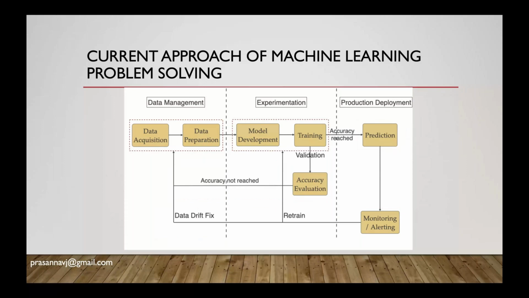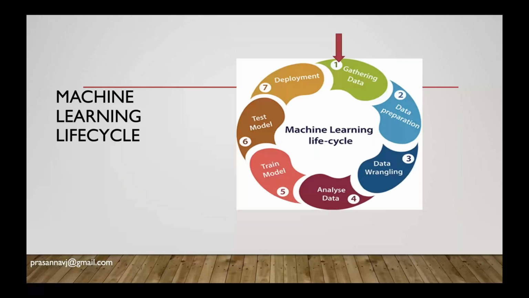And typically, it is not a one-time activity as in typical software development. Majority of machine learning development is a cyclic process where you gather some data, you prepare the data, and based on that data you train the model, test the model, and deploy the model. And it does not stop there; you again go for fine-tuning your model to achieve an optimal outcome from the machine learning life cycle as such. This is the typical process that we follow on any machine learning project, right?